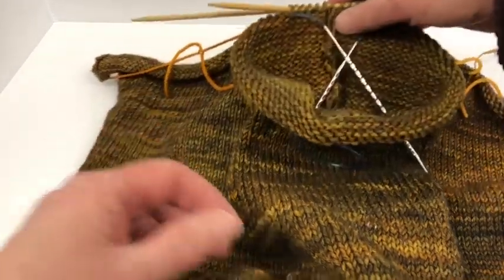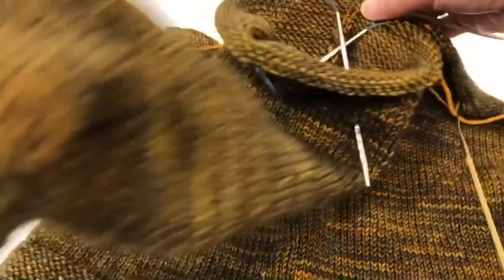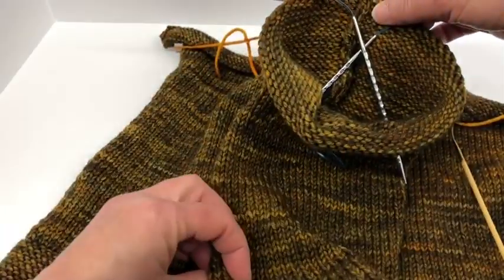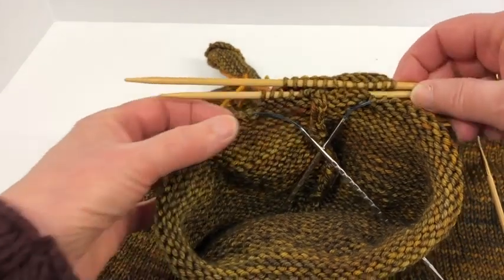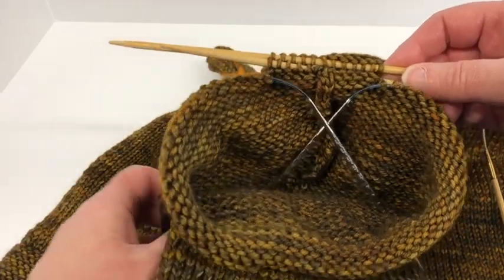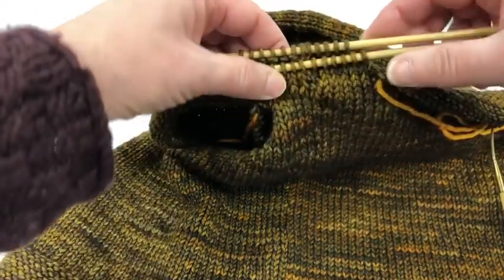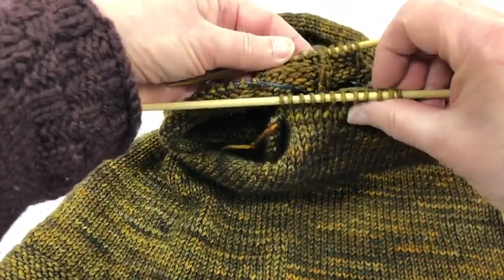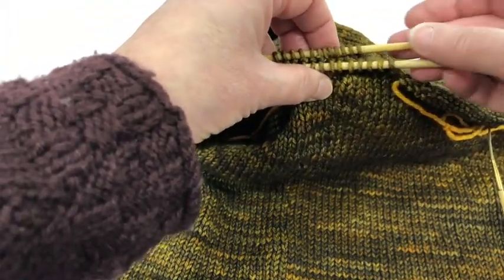Now when you put a sleeve onto a sweater, you normally have it like this, right sides together with the arm dangling down from the side. But you can't Kitchener that way. You need to have wrong side to wrong side. So I'm gonna do a little somersault with the sleeve and just go like that, move it to the back. So now the wrong side of the sweater is against the wrong side or the inside of the sleeve. I can now Kitchener.